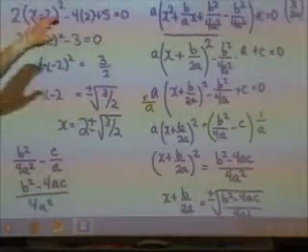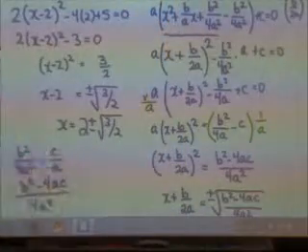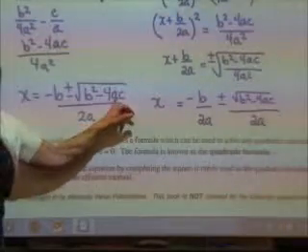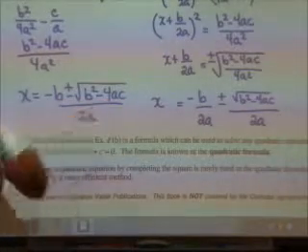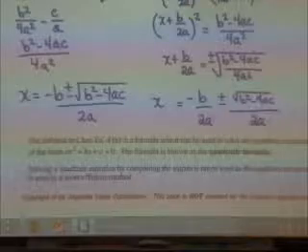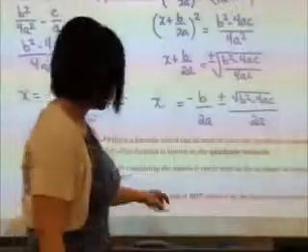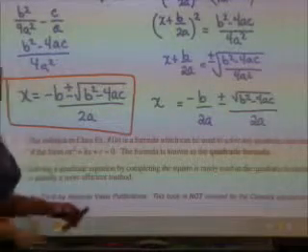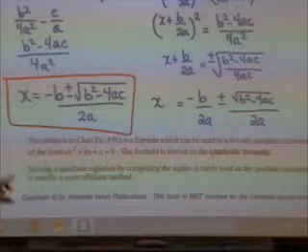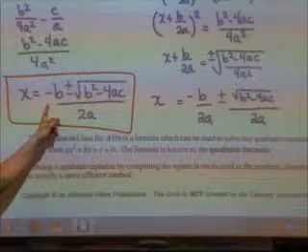And if we go back to the top, it's not going to let me go back to the top. The a, the b, and the c were the coefficients of that quadratic when it was in general form. So my a is the coefficient of the first term, b was the coefficient of the x term, and c was the constant. This is the only time that you have to do this. Okay. This is called a proof, because what we have right here is a formula. And what did we start off with? We started off with a quadratic, hence this would be called the quadratic formula.